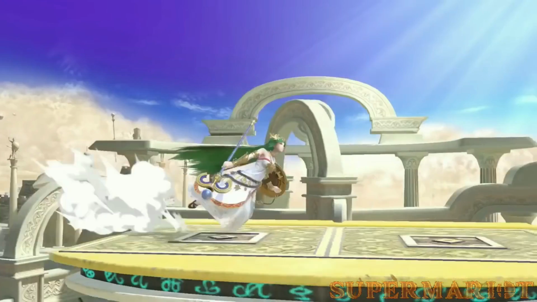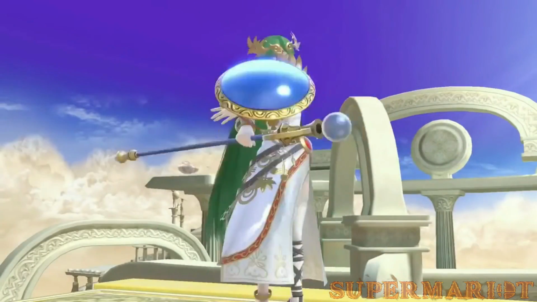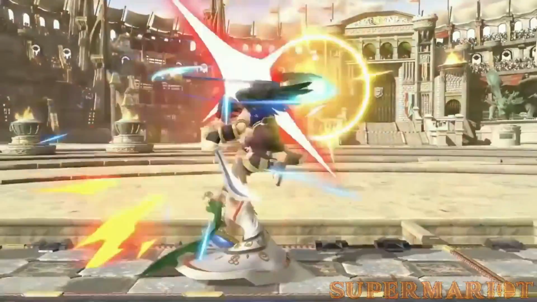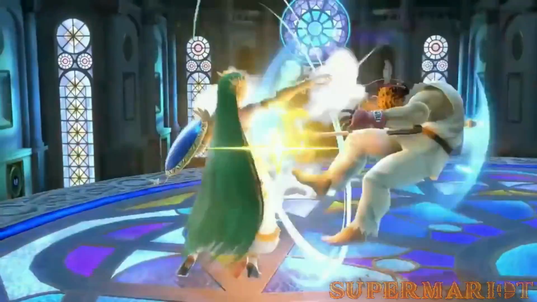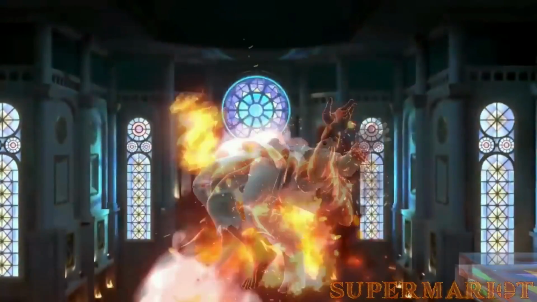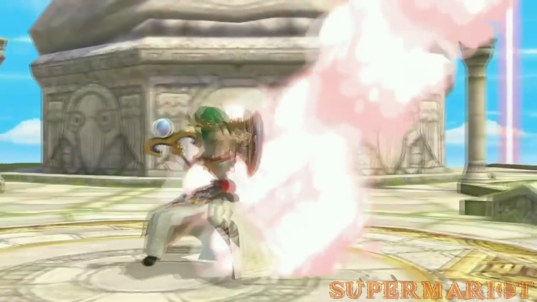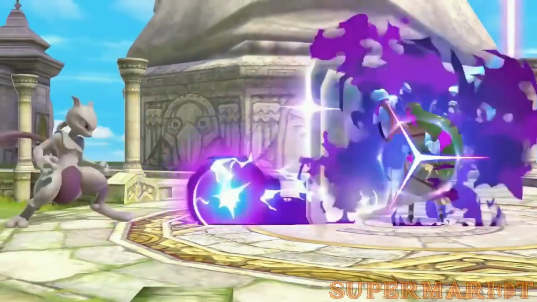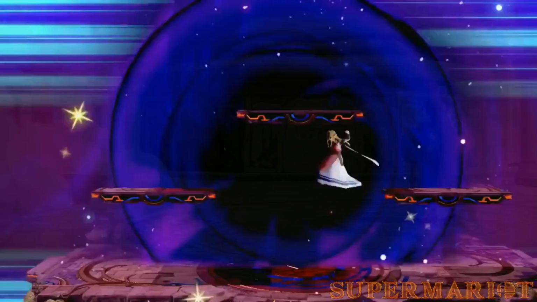The main issue regarding Palutena specifically is that it's a lot like Shulk's frame data, because Shulk suffers from long end lag and long startup. It's very similar to that. Palutena's main weakness is her frame data. A lot of her moves are really slow and really punishable. Her aerials are the exception. Her back air is one of her best moves.